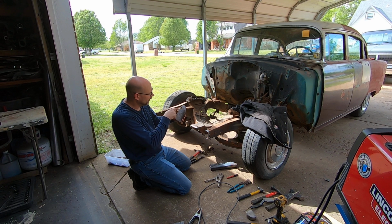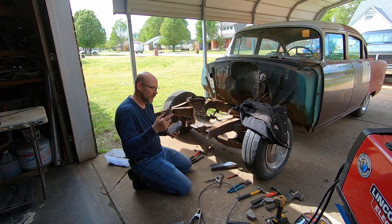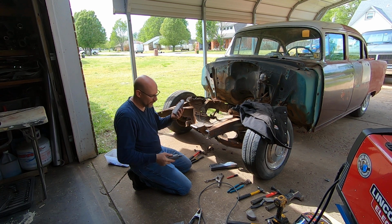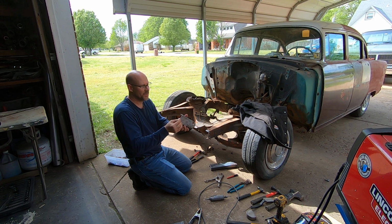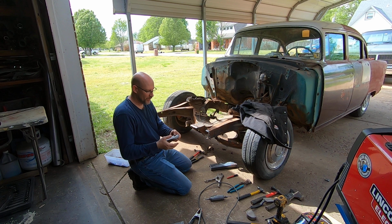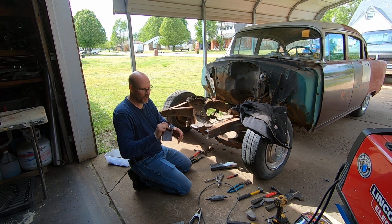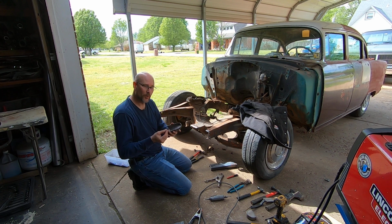I went in here with a die grinder with a burr bit and kind of tried to square it up a little bit, and then I took a piece of scrap steel that's the same thickness as that, and I've got it cut to fit, and I'm actually going to completely weld this up solid, and then go back and grind it real good front and back, and that's another good reason to take it off, because you can really get to it real good that way.